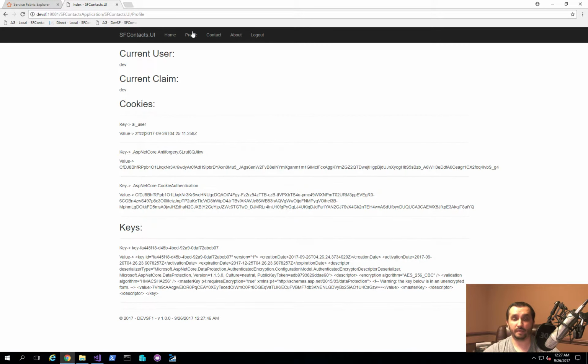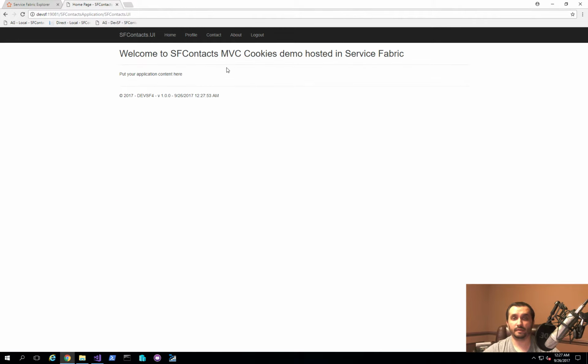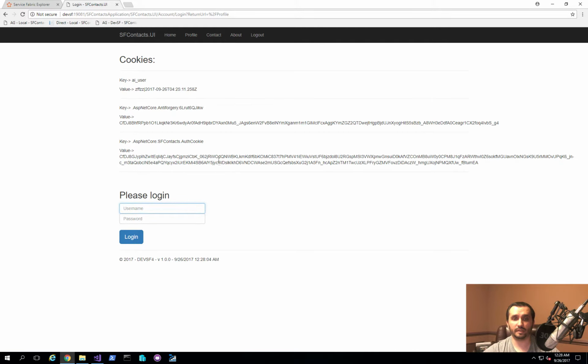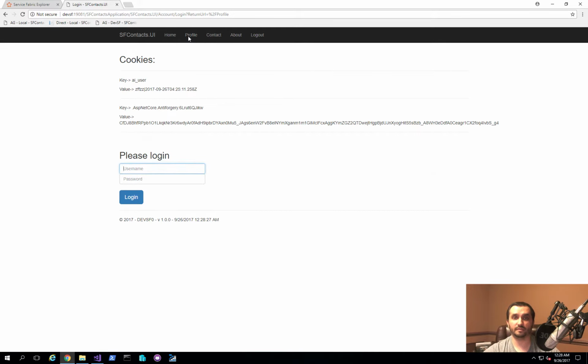Now, the problem that I discovered is that we're going against the application gateway service. When I try to hit logout, everything should be working the way it's supposed to, and when I hit profile, I should always be taken to the login page until the user logs in. But what I've discovered is that periodically additional cookies end up showing up when I'm hitting the application node. As an example, this cookie right here was something that I was testing with prior to doing this video, and it showed up on one of the nodes, but only one of the nodes, not the other one. So if I start refreshing, you'll see that some of the cookies disappear.